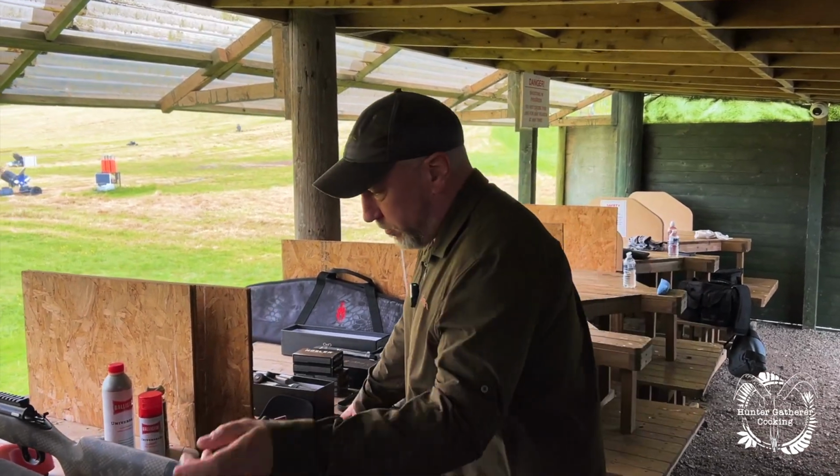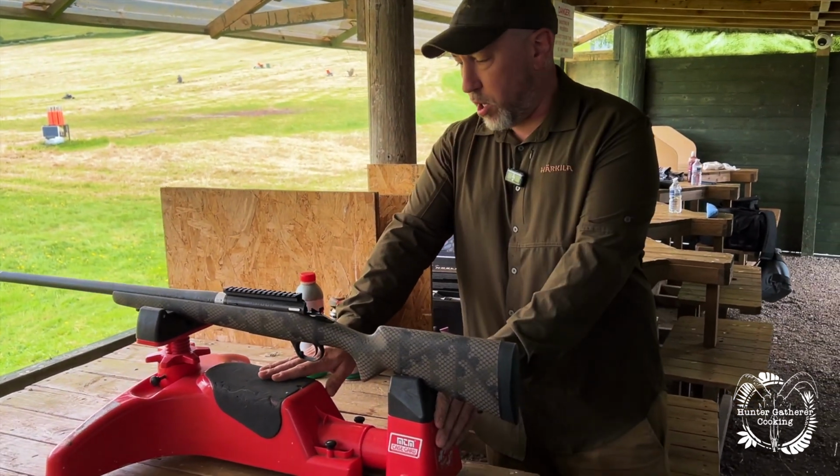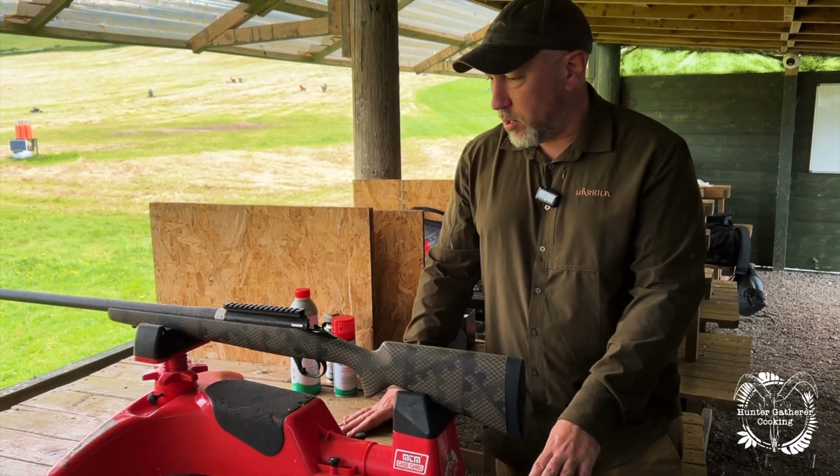Yeah, so the first thing you noticed, it's always good when setting up a rifle to have a nice sturdy gun rest. This isn't the best one, but it does the job just nicely. That keeps everything nice and sturdy and straight.